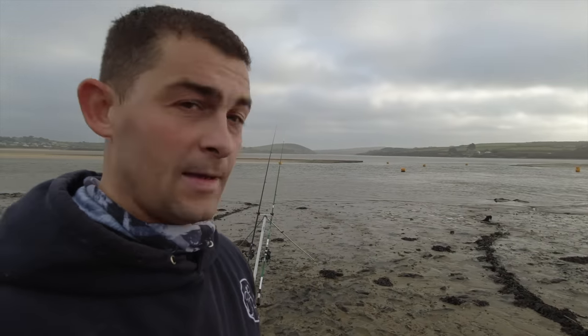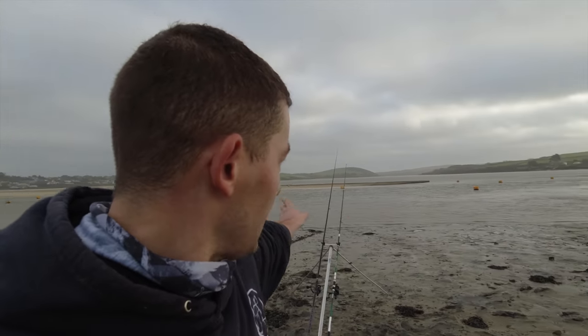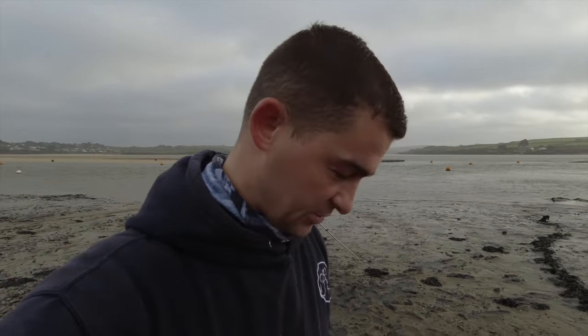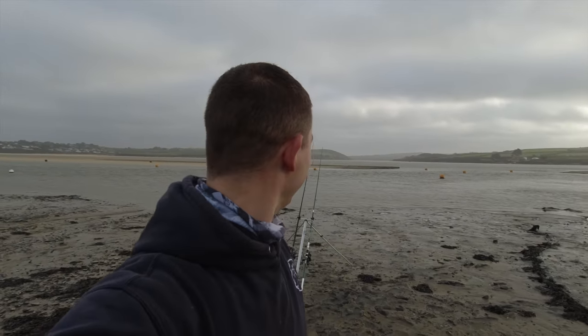There it goes - you get some idea of the clarity now. I've moved back - where I was is on one of those islands there. Unfortunately the place where I wanted to go had two blokes sat there fishing, so I've come somewhere else. I've never fished here - it's only the second time I've fished that mark. The reason I picked this spot is because the tide runs in around all these yellow buoys; I thought there'll be eddies, slack eddies where there'll be fish. I've set my rods up a little bit further back. I've been here for about half an hour and I thought I won't set the camera up until I catch a fish.